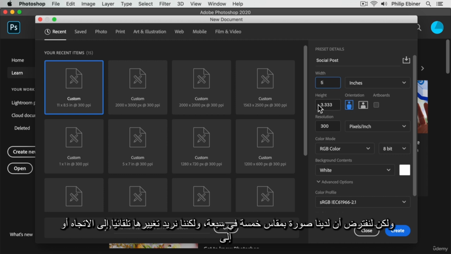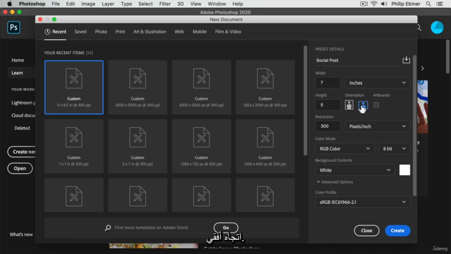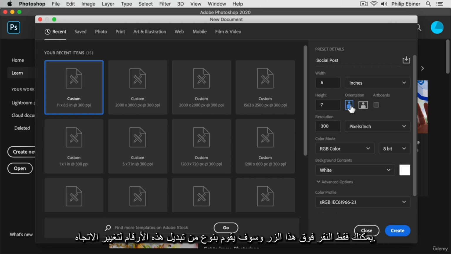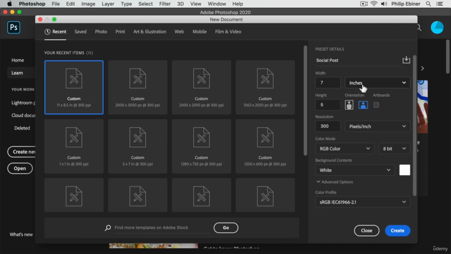But say we have a 5 by 7 photo, but we want to change it to a landscape orientation, you can just click this button and it will swap these numbers to change the orientation. Let's go back to our pixels though. And now let's go 1000 by 1000.